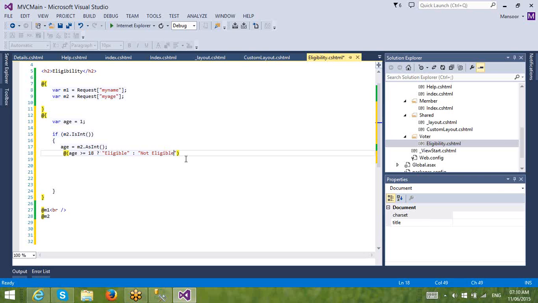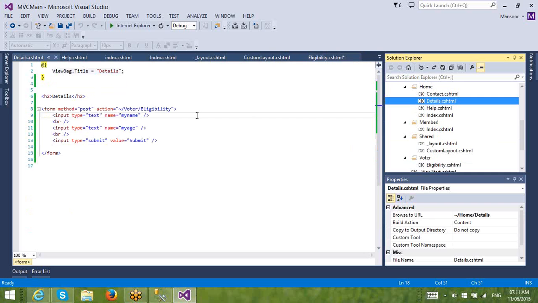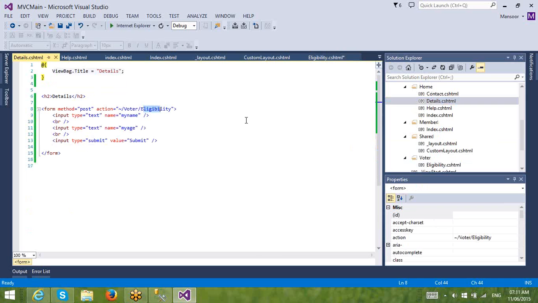Now try to go to the details form. From there try to come into this. I think it's fine now. It should work. Run it. You cannot run eligibility straight away, because you don't have any data here. Therefore, go to the details, and from details you have to come to this. Have you changed the details link? Open that. Now try to run this page.